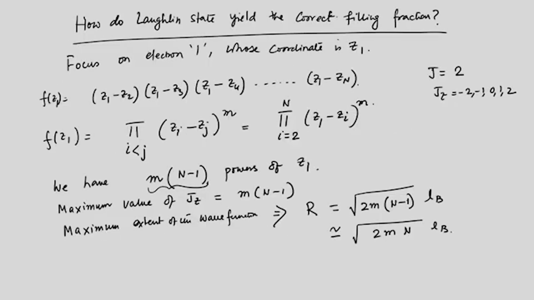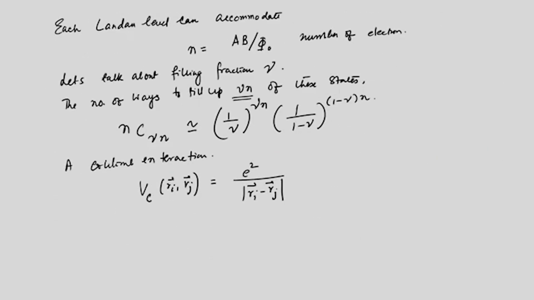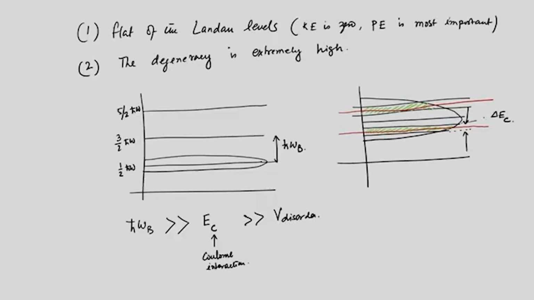Let me go back to the beginning and give a one minute overview. The problem is complicated because there are Coulomb interactions, many particle interactions, taking place here. There is no other way to explain these fractionally quantized plateaus, otherwise we have to invoke the interaction energy. The kinetic energy is 0 because the Landau levels are flat, which gives you frozen charge carriers, but we still see that these plateaus are there.